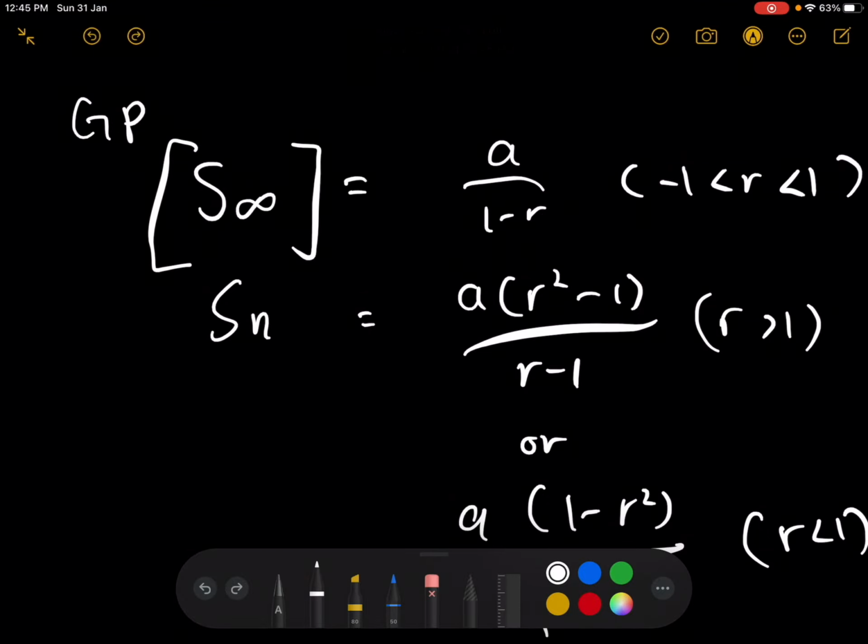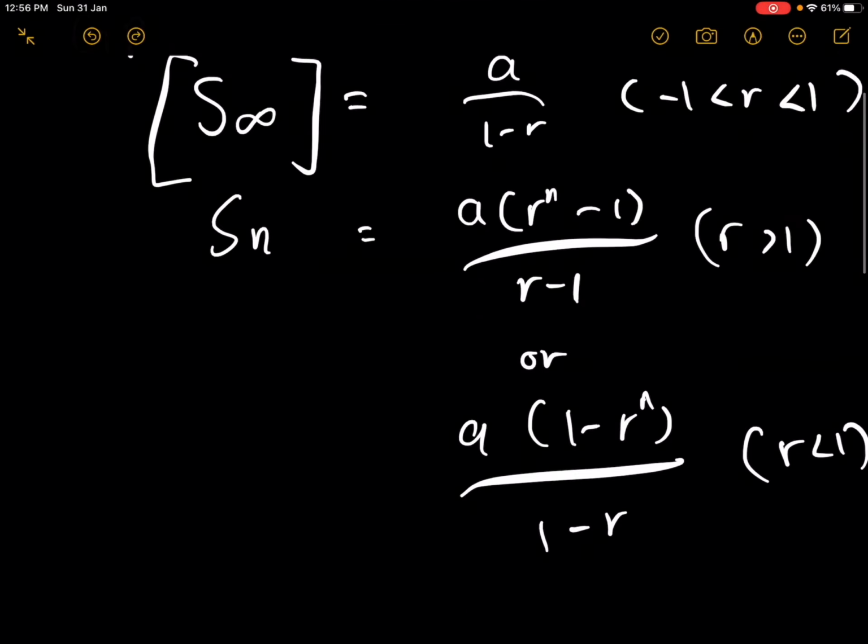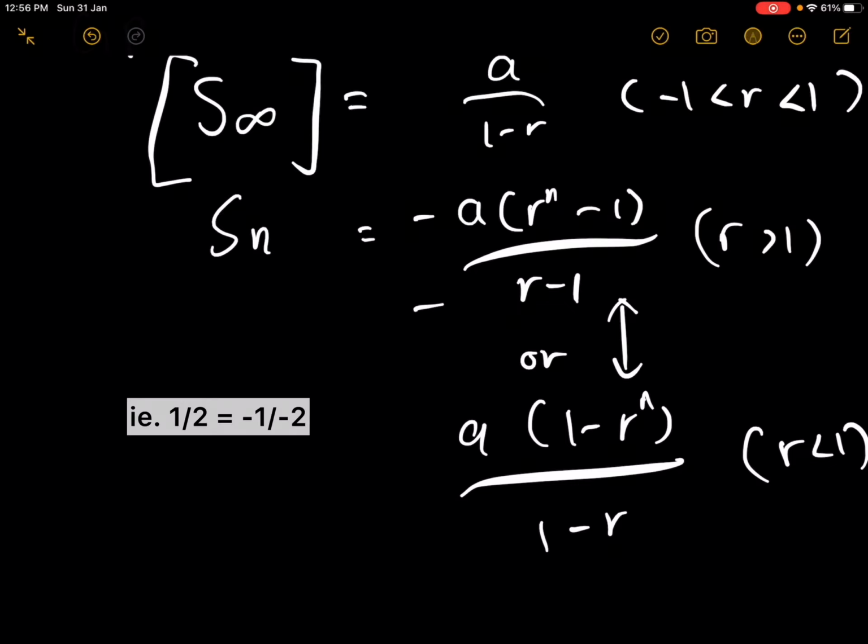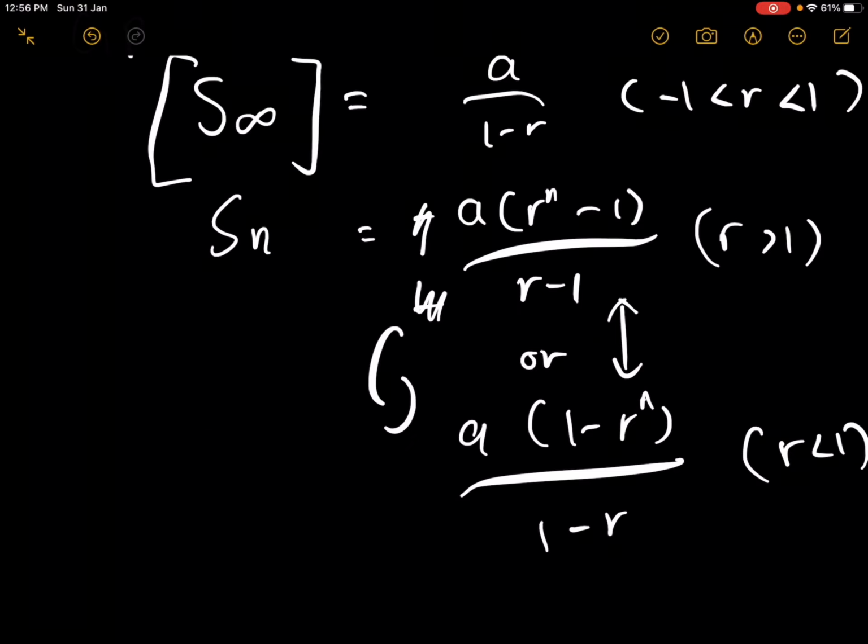Now, the calculation part. How do you get this formula in the first place? Okay, before that, I would like to say that these two formulas are actually the same. The only difference is that the negative values have been changed. What I mean is, if I were to put a negative and negative at both sides, this will equal this, because negative and negative still make positive. So this r less than one thing, it's not the end of the world if you don't use it right. The only reason it's like this is to make sure that the numbers are still positive. That's all.